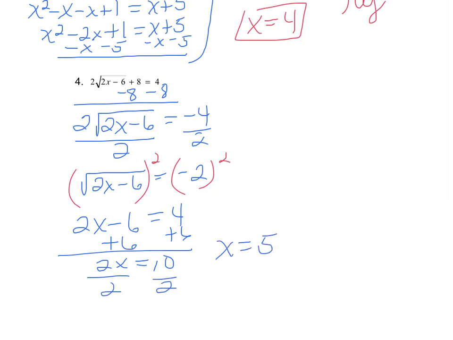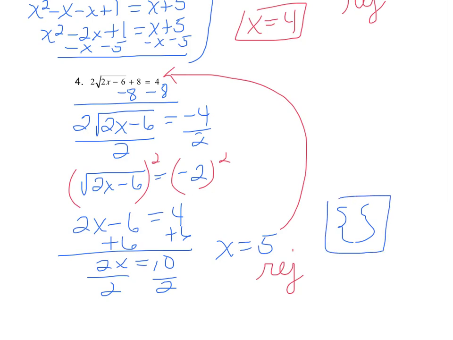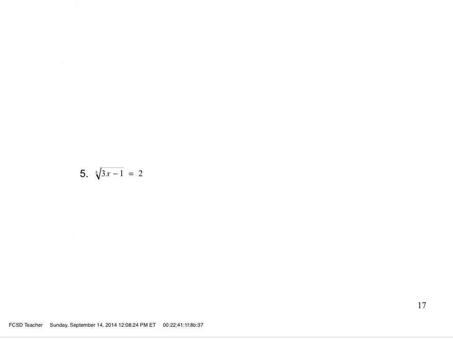I'm going to need to take that and plug it into the original to see if it works. Well, you go ahead and do that and pause the video and come back and let's see if we both have the right answer. All right, hopefully you realize that positive 5 does reject. Please remember, you're plugging it back into the original. So the left side did not equal 4 like the right side does, so you have to reject it. So again, here your answer is an empty set. Example 5, which is the last one we have to do today.